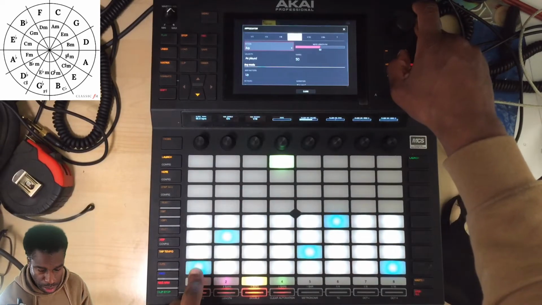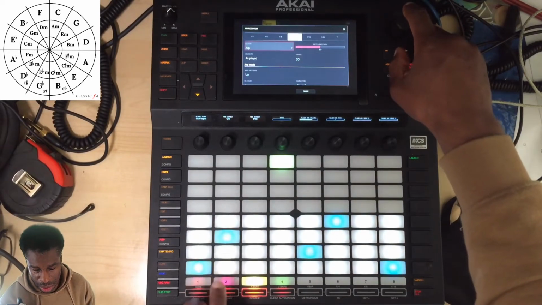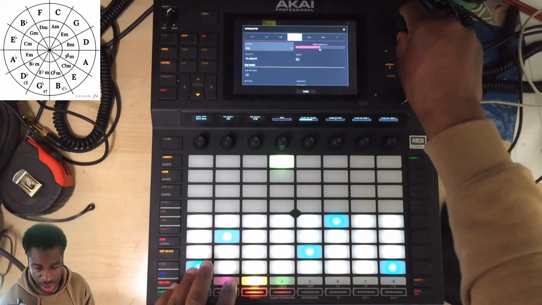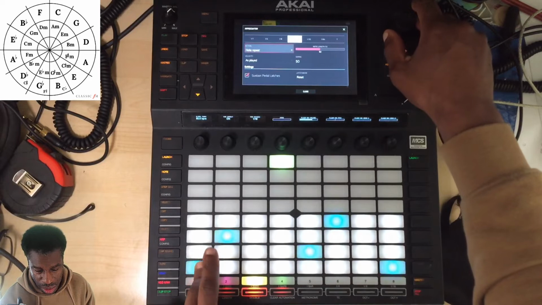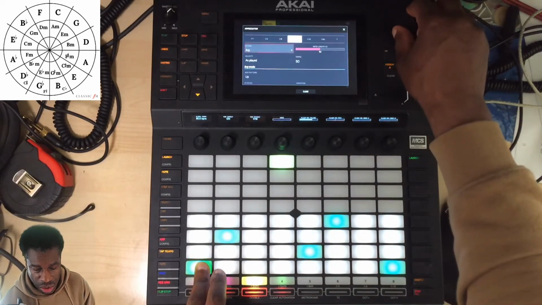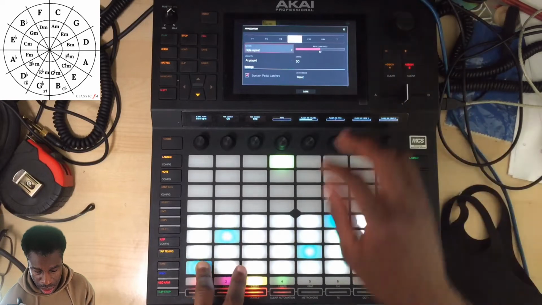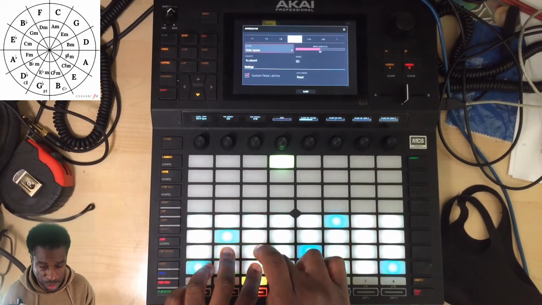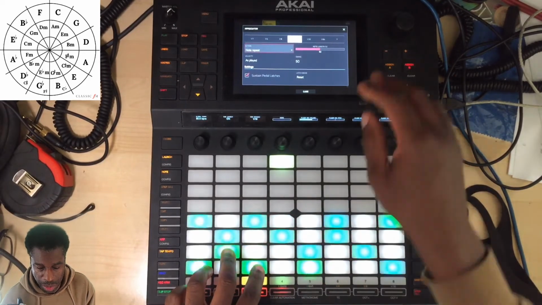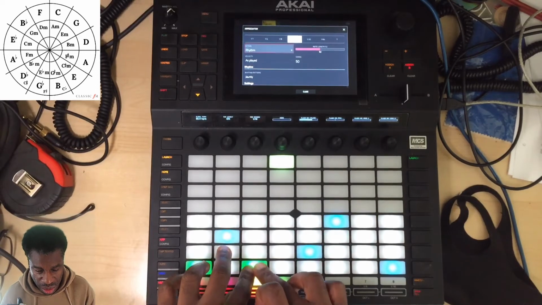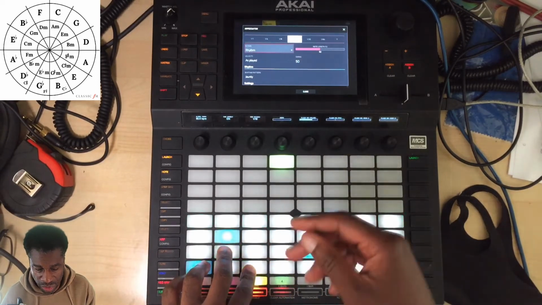I'll just show them. So that's ARP. That means if I press three things, it's going to do whatever the ARP does. Note repeat, similar to ARP. That's why I say if you're ever doing drums, you don't have to change it. You can just use that. The difference with this is if I press more than two notes at the same time, it's just going to repeat them. Rhythm does a similar thing, but it does it in different rhythm patterns.